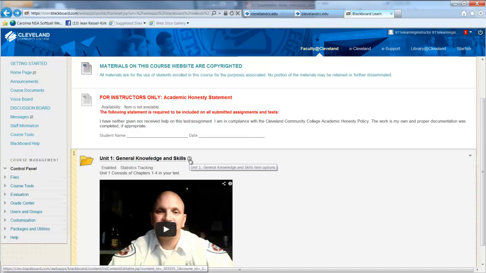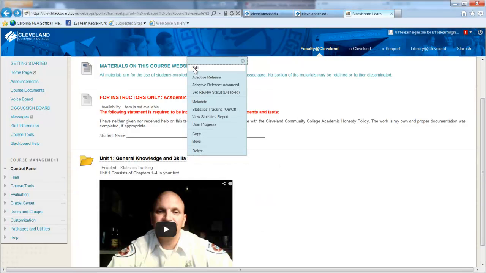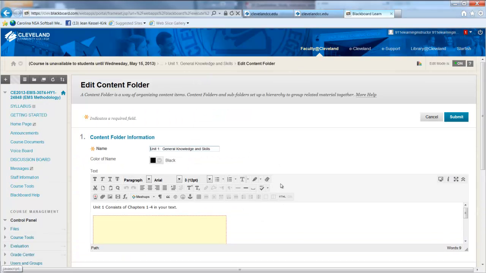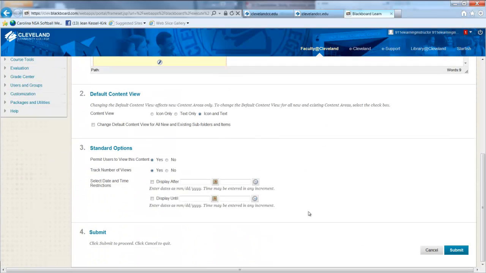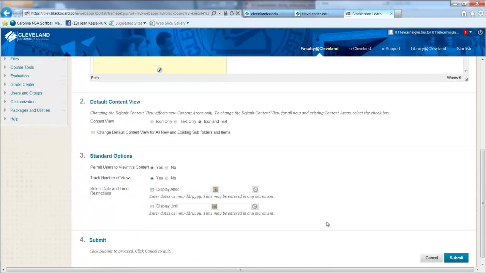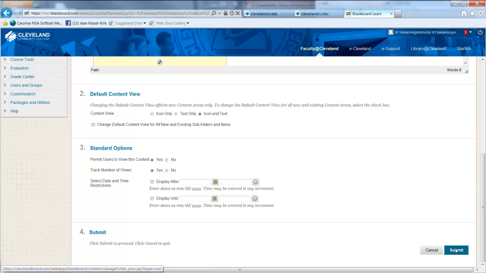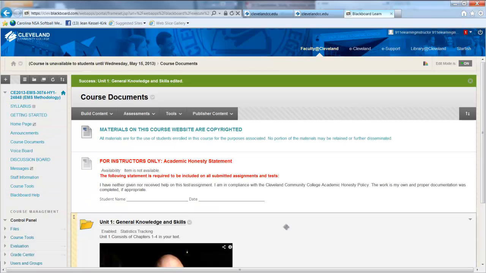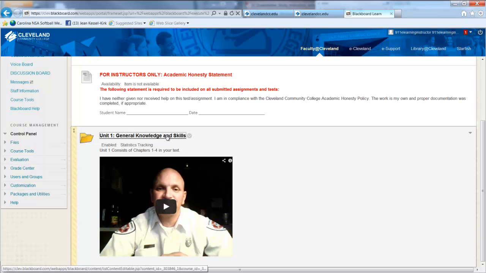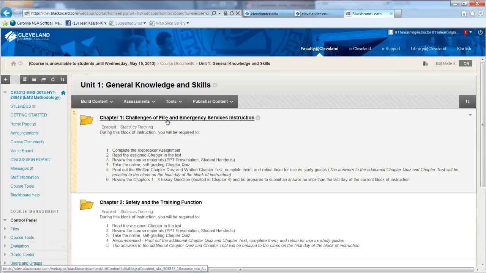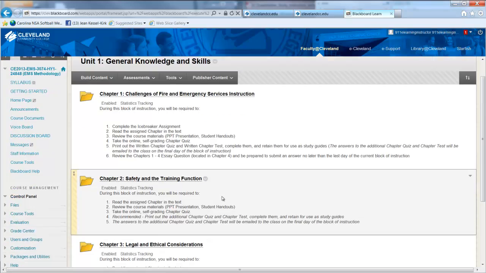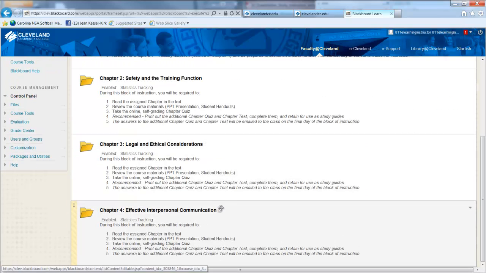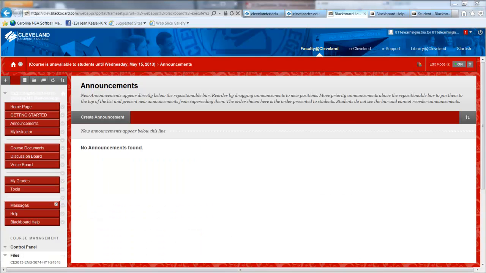The only thing you need to do is set your dates here by going to Edit, and then scrolling down to the bottom here and put your dates here, and that's all you need to do, because that will keep all of those modules underneath it hidden based on these particular dates, and that way save you a little bit of work. But if you wanted to have each one of these items come up at a different date or a different time, then in that case, you would go under each one and adjust the dates.